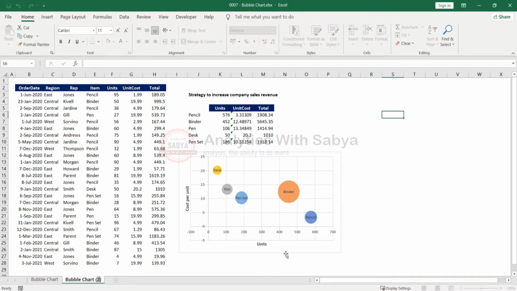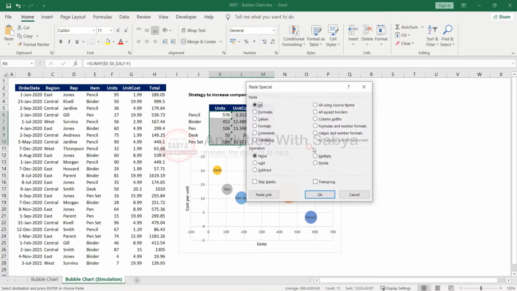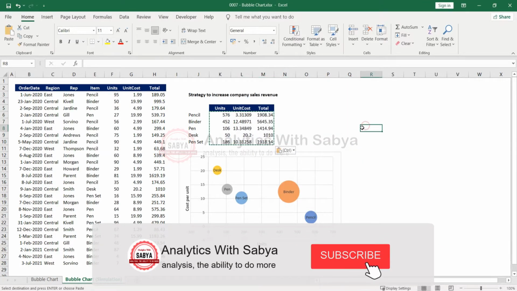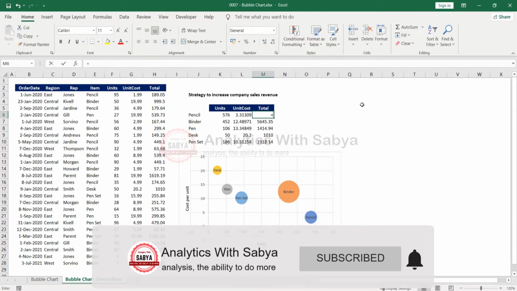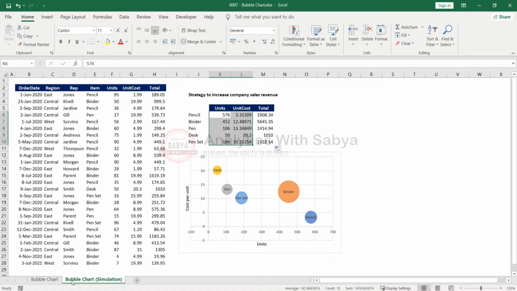So what I will do over here is I will make it simulation, because now I will do the actual analysis and I will try to play around with these numbers that we have over here. So in order to do my simulation, I will change the formulas that we have in this table. I'll select everything that I have, copy, right click, paste special, values. Everything is values now. So I will put a formula over here which is equal to this into this, and I will drag this formula all the way down. You won't see any change in the numbers right now because the numbers over here are still the same that we had seen in the previous sheet.